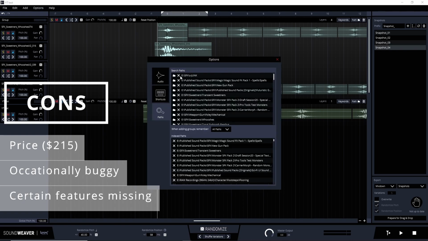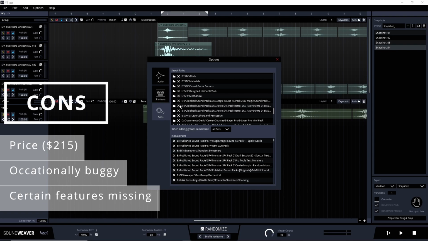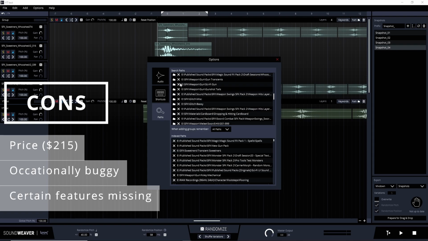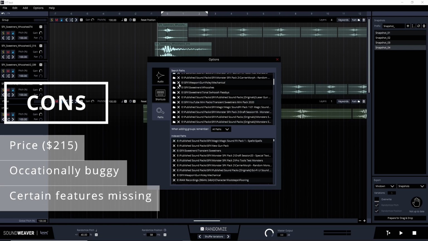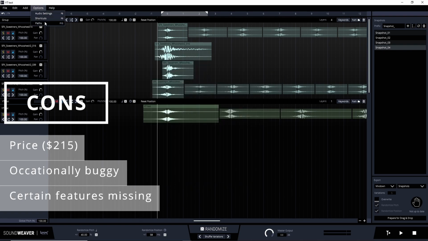So for example, if I try to delete multiple file paths, I can't. I can only do one at a time. Let's say I delete this file path name, and then I try to delete another one, like here, it won't let me delete it. I can only delete one at a time. I have to go out, back in, go to the path, and then keep deleting file names instead of just being able to click and delete everything. So there's little stuff like that.